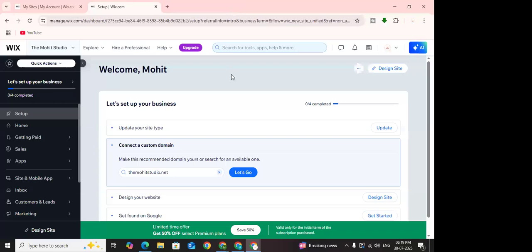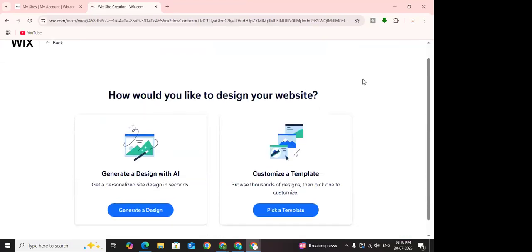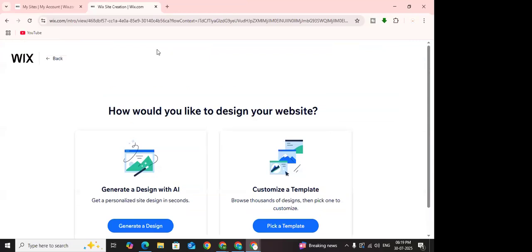Okay, thanks. So we are here on the interface. Now we have to click on the design site on the left-hand side. Sir, it will give you two options, .net and .com. I haven't chosen any .net or .com. No, it was written there.